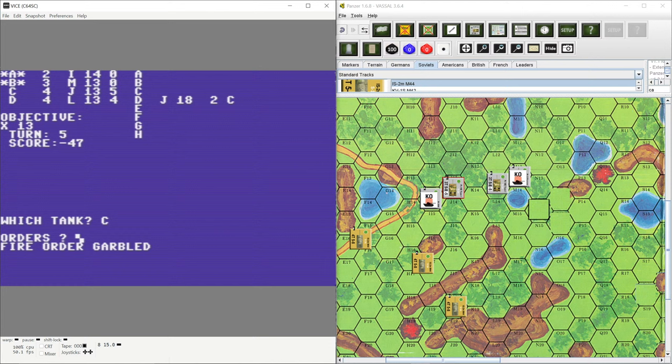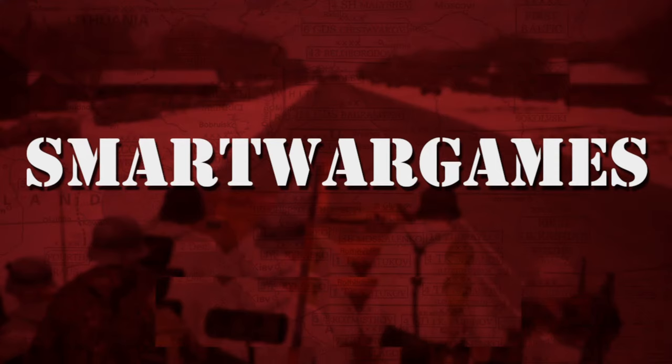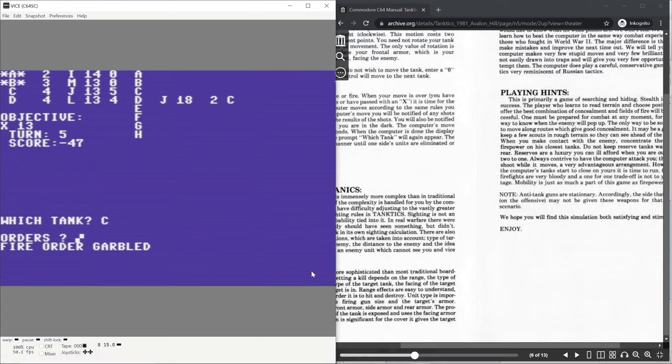Fire order garbled? What is garbled? I need to check quickly what it is. So it didn't work out because of, yeah, exactly. I know that term from radio, that something is not received in a good state. So you're telling me this. Do you mean I need to?